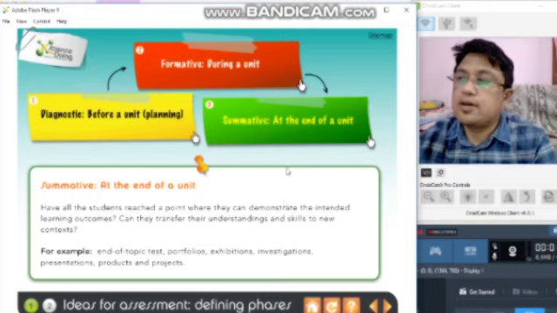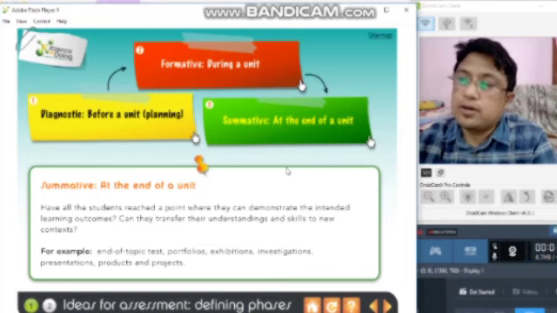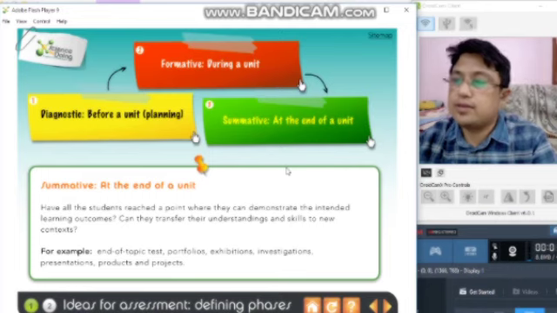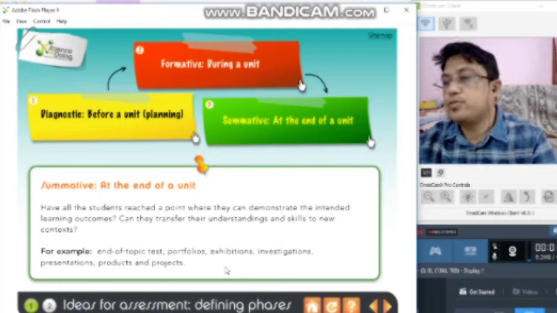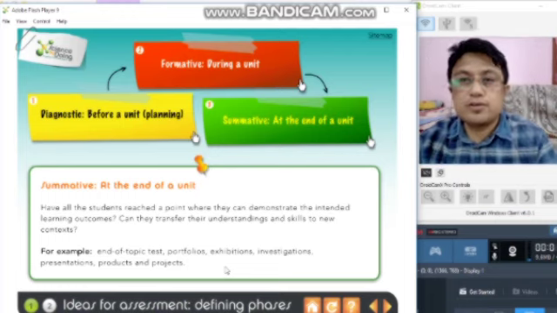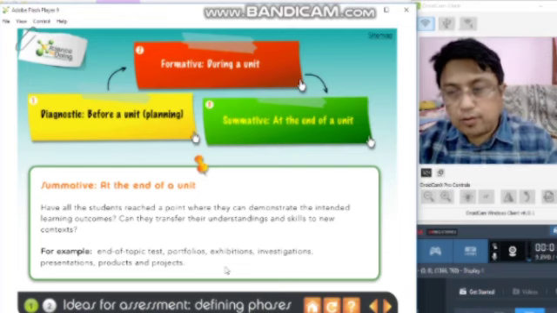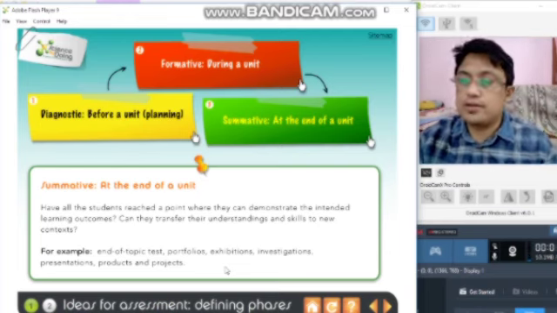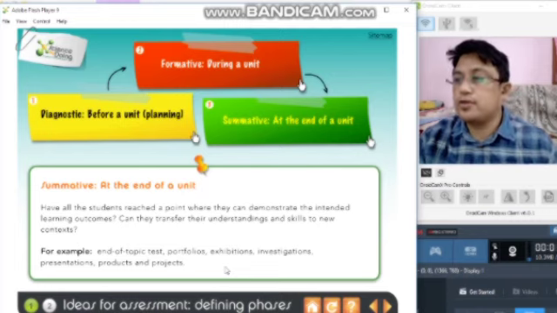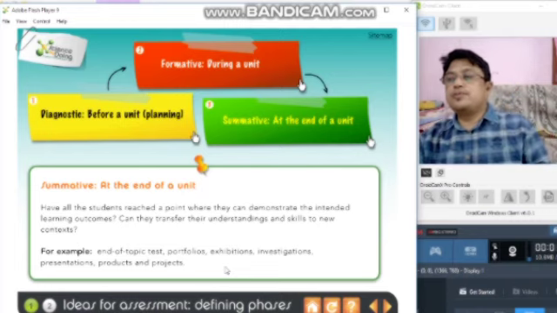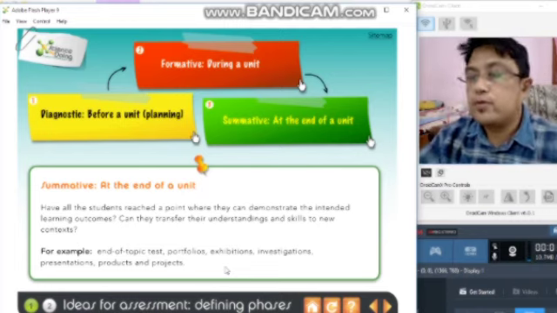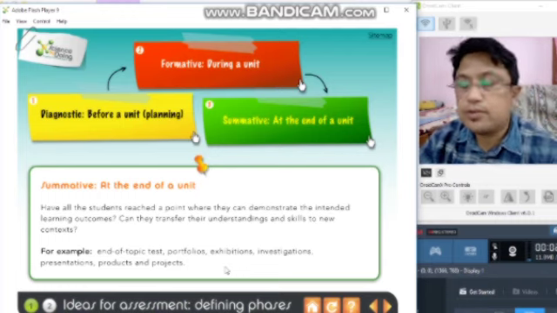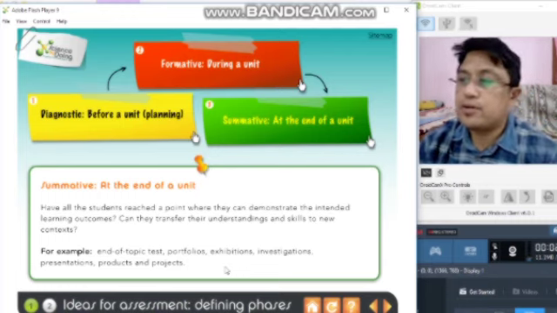At the end of the unit, this is how you can do summative assessment. Work out portfolios after each class or series of classes, or exhibitions. Every day we cannot do it; it has to be managed accordingly, and this will come into the annual unit plan. You can decide which topic suits which type.